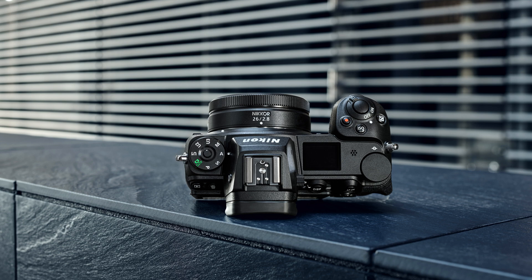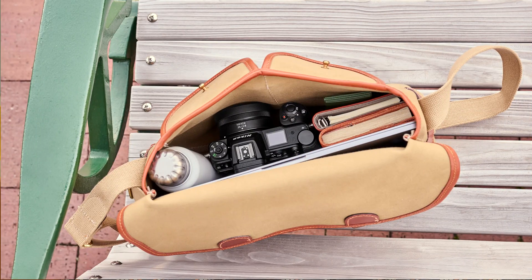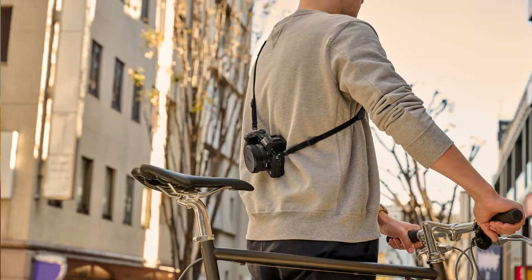One look at this lens, and well, you may have to take a second look, because at no point in the past has there been a lens this thin for a Nikon full-frame camera. If you've always wanted to be able to fit your Z7II, Z6II, or Z5 in the smallest pocket, bag, or fanny pack that you can find, while having a lens attached at all times for random unplanned moments of inspiration, you've now got one in the 26mm f/2.8 pancake.